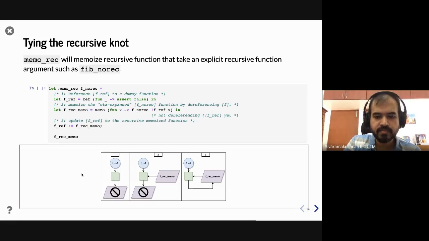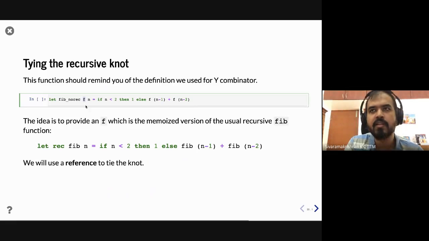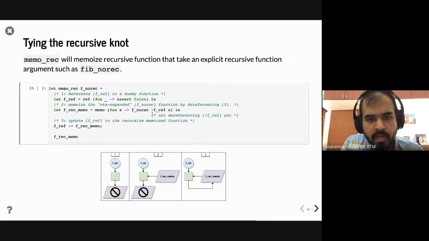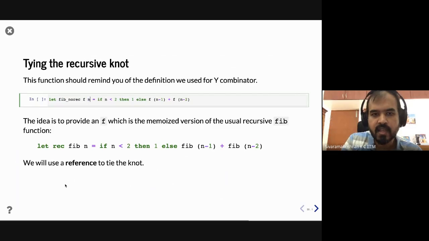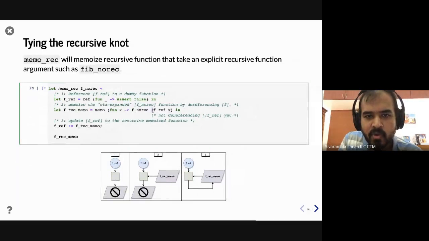For the second argument, this argument here, the argument for the recursive call, what we are going to do is dereference this reference that we defined in the first step. That is going to be a function, which is what we are going to pass as the recursive argument. And we are just going to pass the value x as the argument, and this would fill in the n here. The important observation is we are not dereferencing this fref yet. This function is going to be dereferenced only when you call it, because we have put this in an anonymous function. Only when you call this function is it going to be dereferenced.